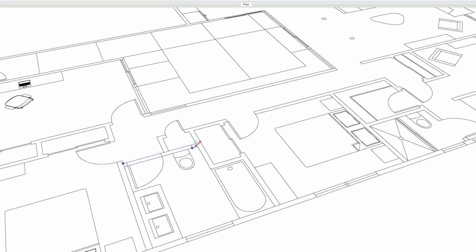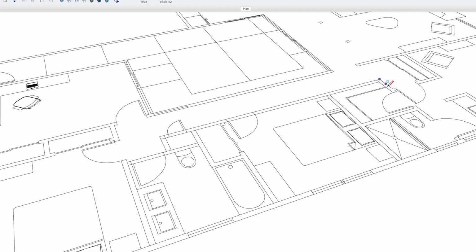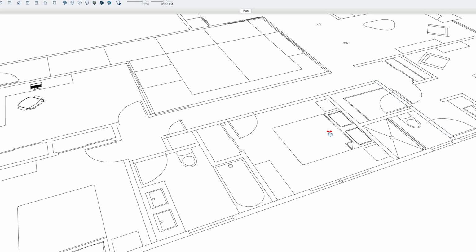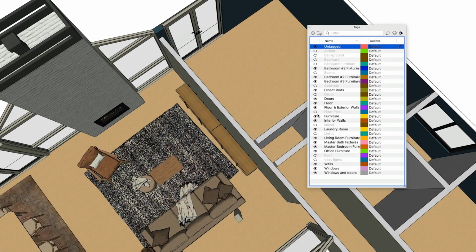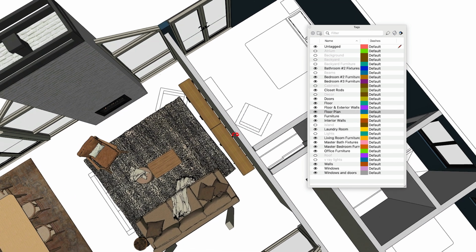With a CAD or SketchUp file as your base plan, this process is quick, easy, and dead accurate because SketchUp will automatically snap to the endpoints in your floor plan group. And there's an added benefit to this approach. As you get further and further into the modeling process, you'll always have your unaltered floor plan to reference back to.